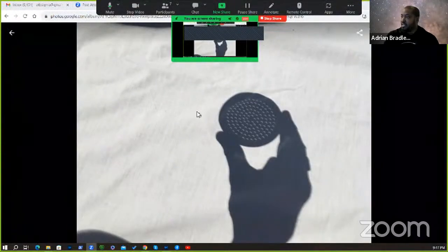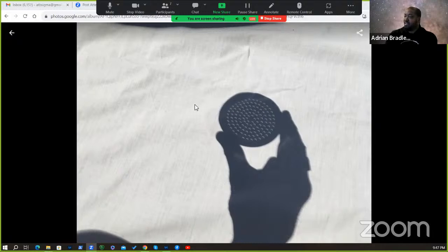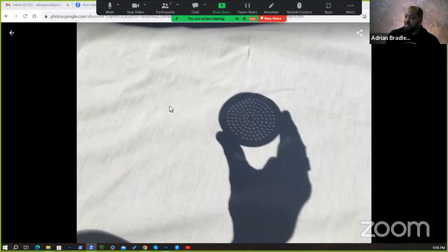So here we are. Sharing what, for most folks, when partial eclipses are happening and we're headed to totality, may be a familiar sight. You start doing things where you create shadows, and you can create the little crescents that come because the sun casts crescent shadows. It's fair to warn you that if you do not use protective gear, each one of those little crescents, you'll have one in each eye, your cornea being burned out, because the power of the sun's rays, even when partially blocked by the moon, is still strong enough to blind.